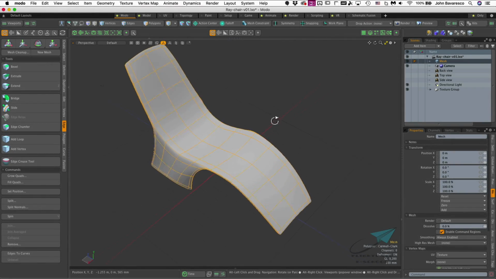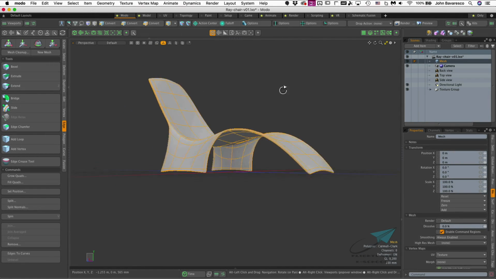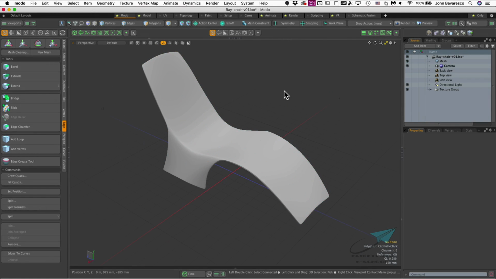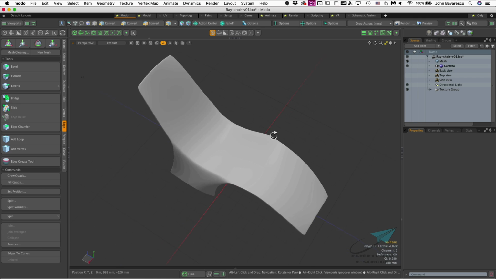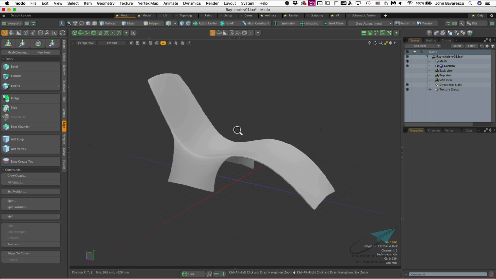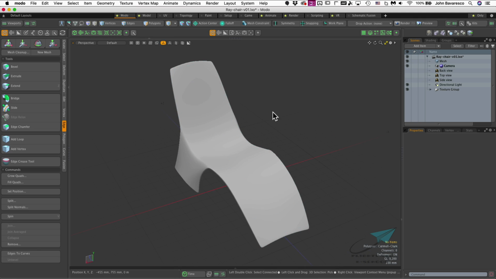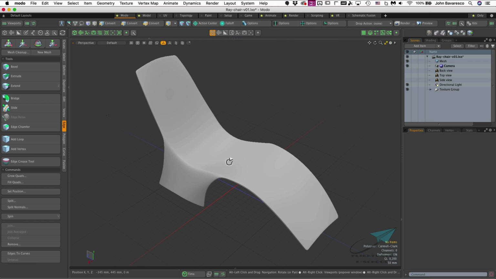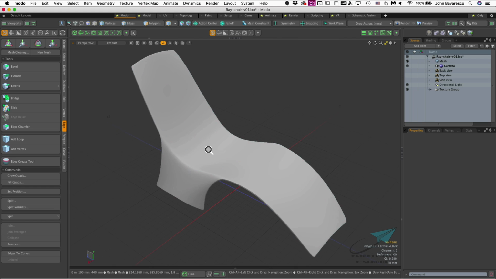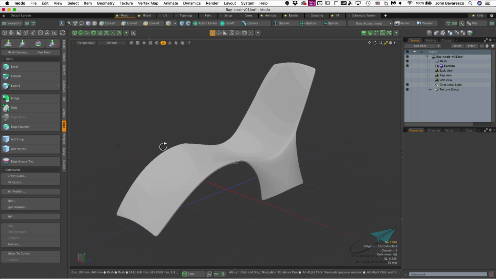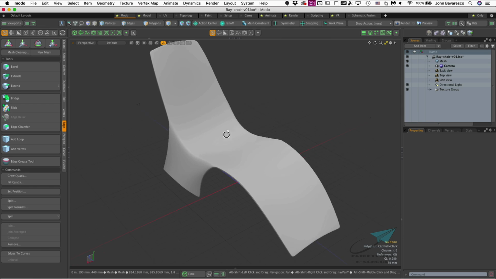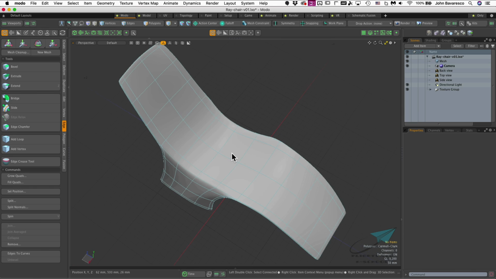All right, so I think we're at the point where we can actually put the pretty in the picture. That is to say, add some material textures and lighting, and go to town with rendering our chair. Now, since this is a carbon fiber chair, at least the original design is for carbon fiber, we're going to add carbon fiber material to our chair. But before we do that, we have to actually add something called a UV map. If you're not familiar with those, UV maps allow textured materials or patterned materials to wrap around your object correctly.